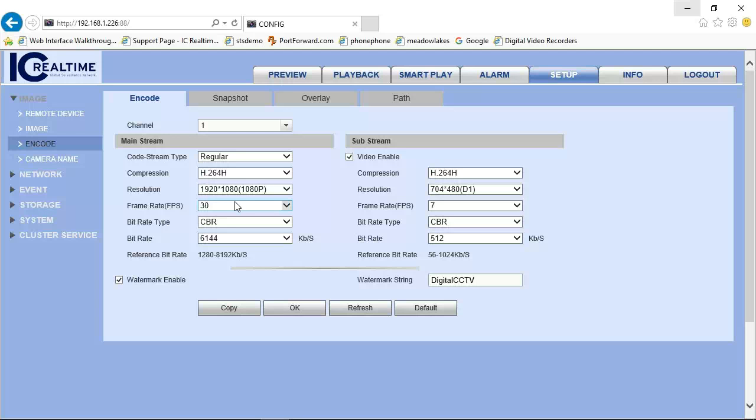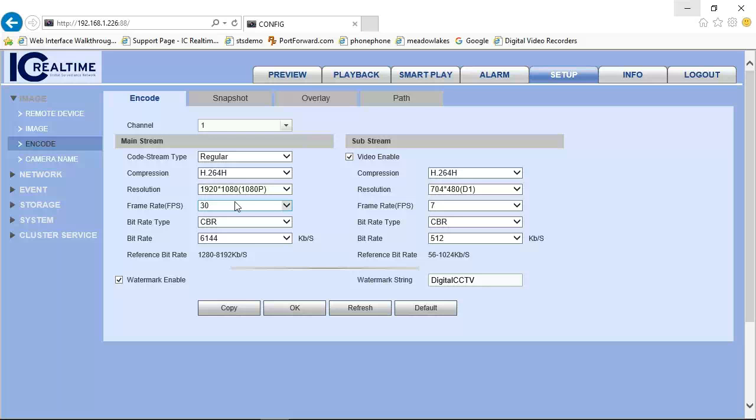Well, think about applications where you have maybe a driveway or a parking lot where cars are racing by a little faster than life moves. Maybe they're going 30 or 35 miles an hour. 30 frames per second is perfect for that. Now, obviously, we don't want to miss anything. We don't want any kind of choppy view where it's kind of robotic looking. So pick your frame rate based on what the camera is actually looking at. Maybe it needs to be at 30 frames. Maybe it doesn't require that much frame rate. You can drop it down to 15 and it's going to look amazing. So this is a good spot to not only manage your bandwidth on your network, but also your storage onto your hard drive itself.